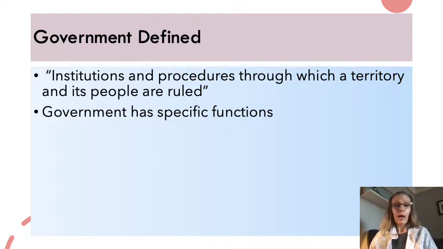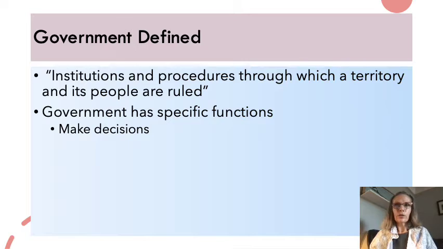So as we're learning about the different types of government that we'll be talking about in this lecture, you'll see that all governments share certain specific functions, okay? Regardless of whether a government is presiding over a large territory or a small territory, whether or not that government is a democracy or some sort of authoritarian form of government, they all have certain functions that they engage in. One of the things that they do is that they make decisions, okay?